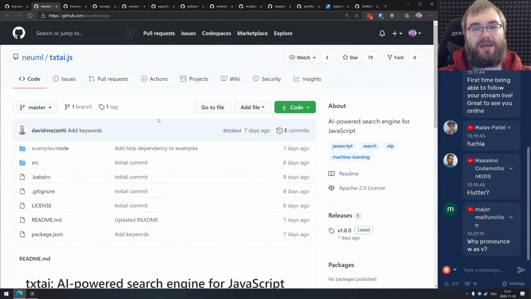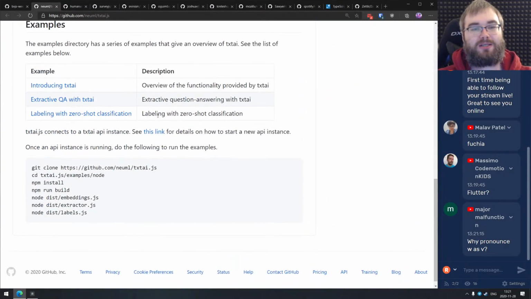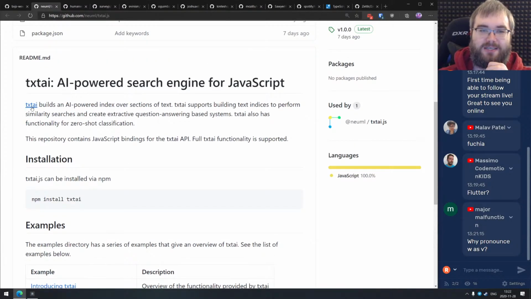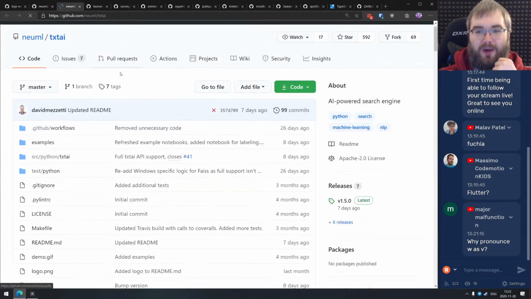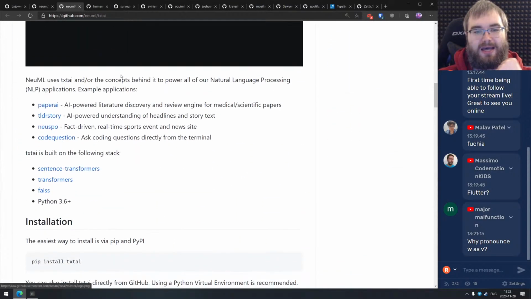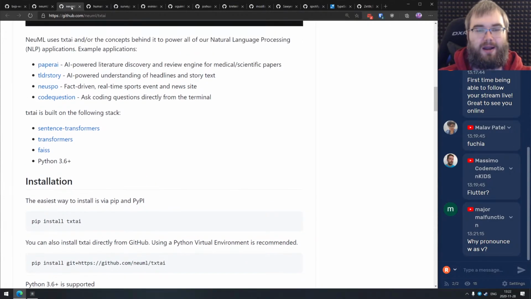Anyway, continuing, we got txtai.js, an AI-powered search engine for JavaScript. This one is pretty cool. So there's a txtai Python library, I believe, that essentially allows you to ask natural language questions to any text that you can throw at it, right?